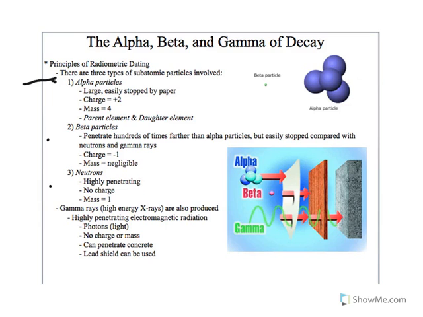An alpha particle has a charge of 2 and a mass of 4. So what happens is that oxygen 18 is trying to become balanced, right? It wants to have the same number of protons, neutrons, and electrons. So it kicks out this particle. However, when it kicks out the particle, it weighs less, but it also changes its charge.